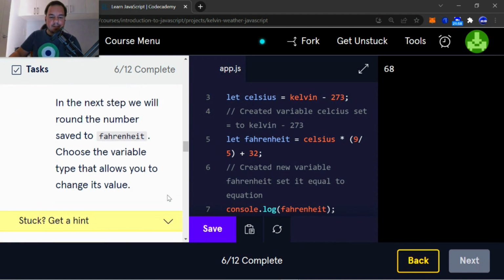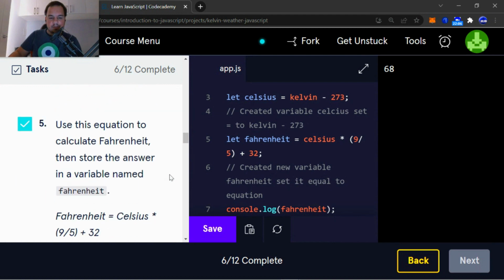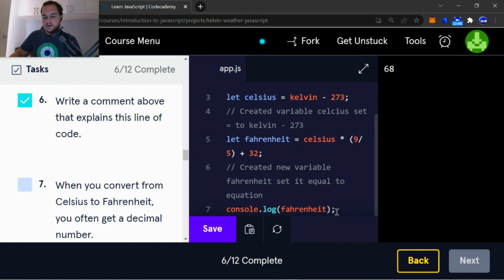Right, so I want to get a 9 divided by 5 plus 32. So I want to get a round number. So we need to round this off, right? So that's what I'm busy doing now. So let's go ahead, Fahrenheit.